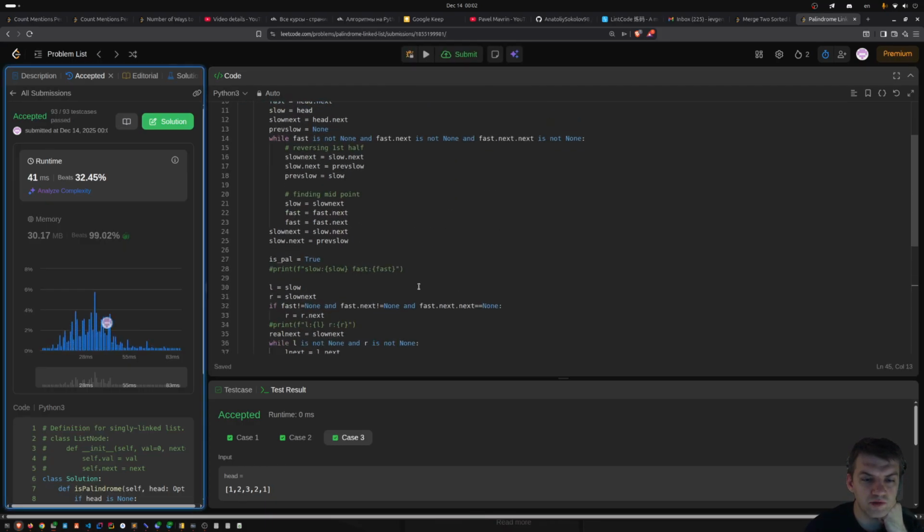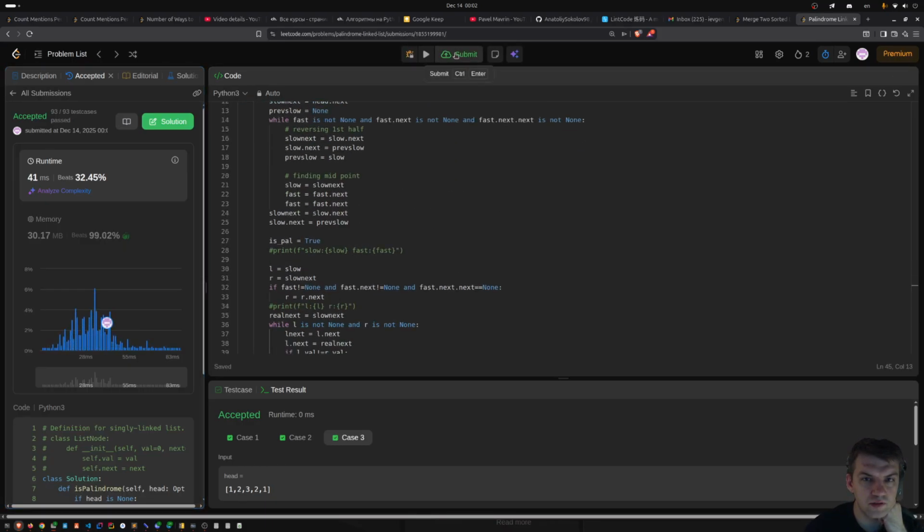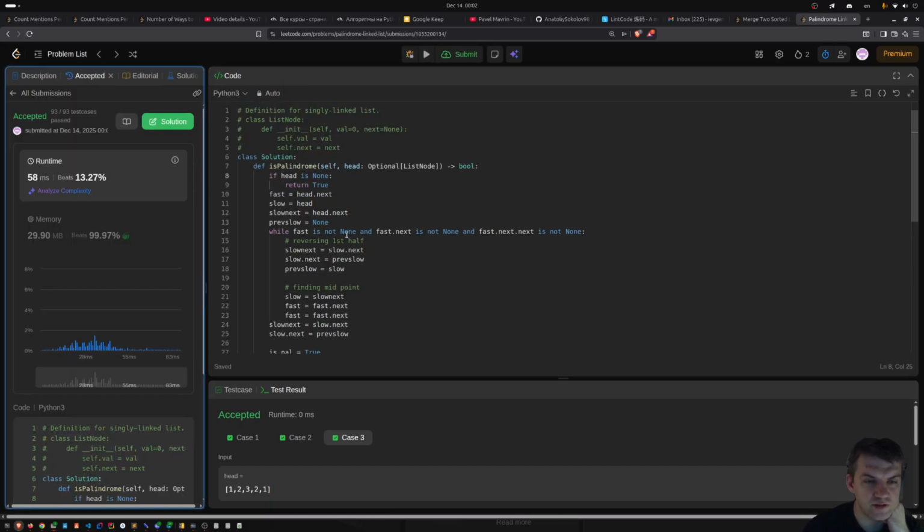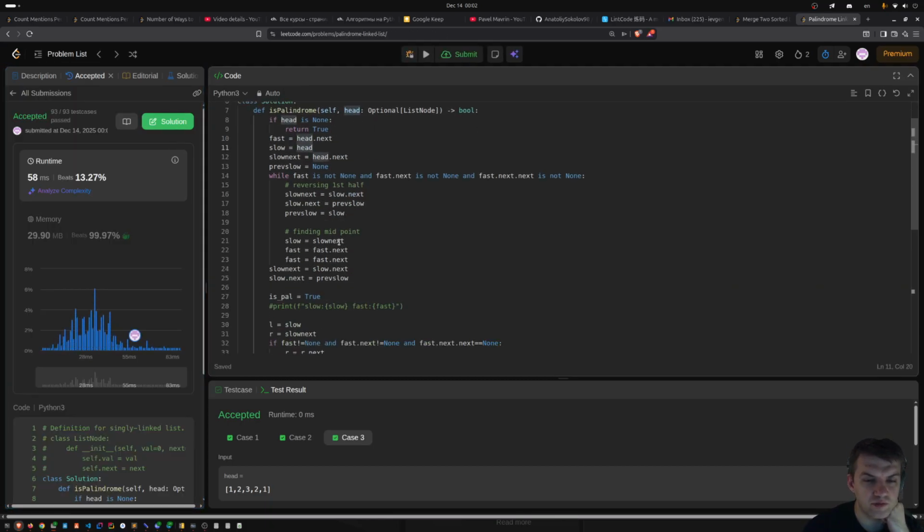So the total time complexity, yeah, the memory is great because I'm not using extra memory to run this algorithm. So the space complexity gonna be O of 1, and the time complexity. So the first thing, I'll have this O of n, where I move fast pointer 2 nodes at a time, and slow pointer move 1 node at a time.